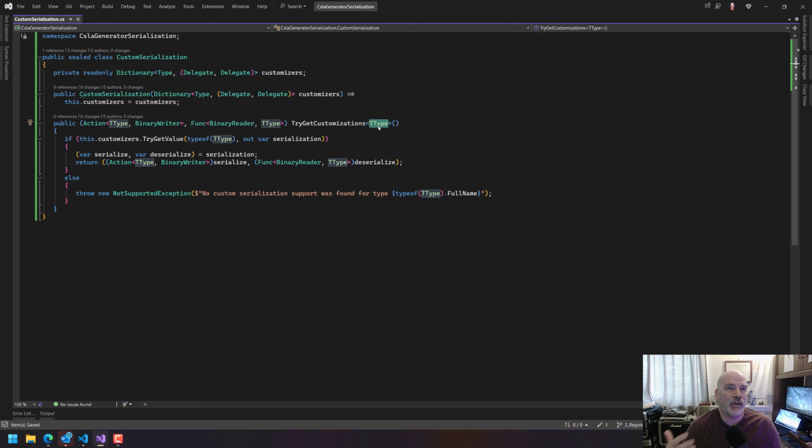Now, at the same time, I don't know how many you would have. And what I need to have passed into my contexts, I can't have like a list of them. I don't think the IOC container would be smart enough to say, give me all of the registered implementations of this type. I don't think it can do that.